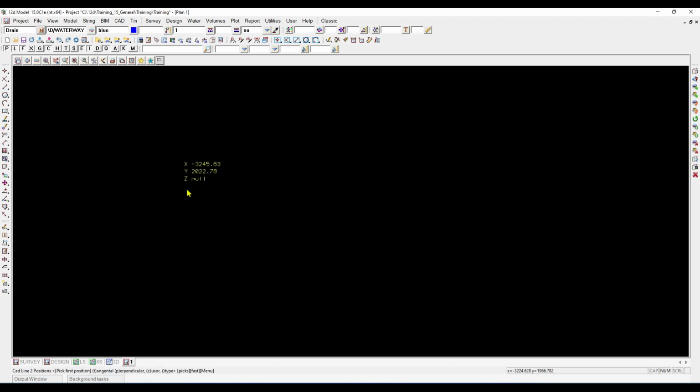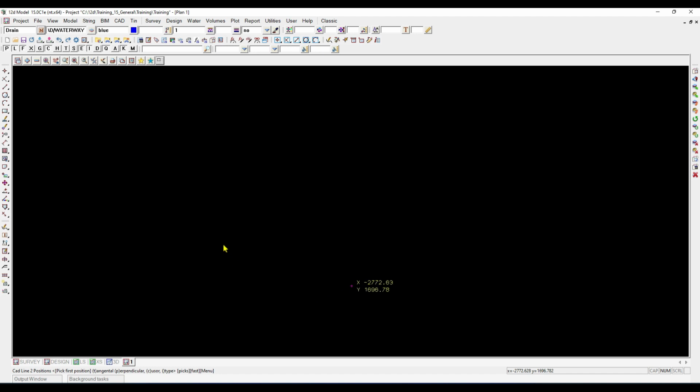We're in version 15, and in version 15 there is a new thing called a heads up display. So on your screen and on mine, you'll notice that wherever my mouse cursor is, 12D is telling me what the X, Y, and Z value of that is. There's no Z options at the moment because we haven't given this project a height. So you'll see that wherever I move my mouse, the coordinates get updated. On the bottom right of your screen, the coordinates are displayed there as well.